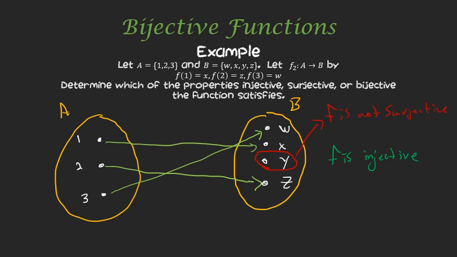I forgot to mention that in the last example. That last one, we had a surjective function that was not injective. Remember, bijective just means it's both injective and surjective. And so we could say for this one, F is not bijective, but it is injective. Let's look at another one.